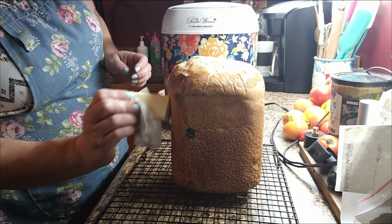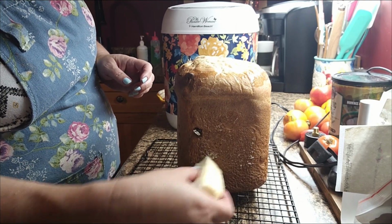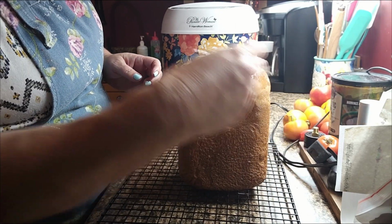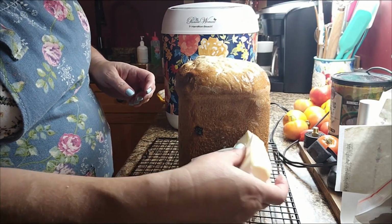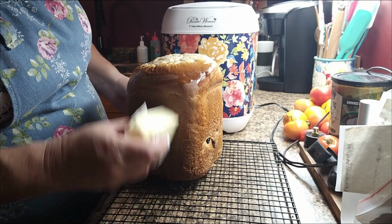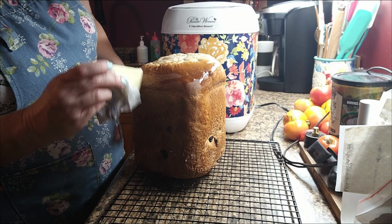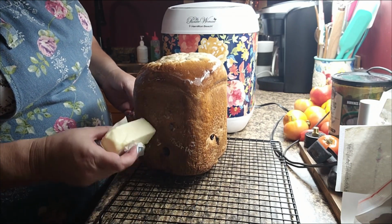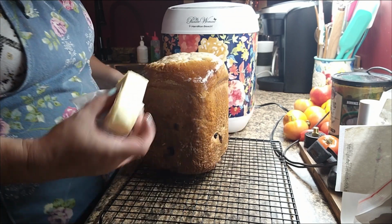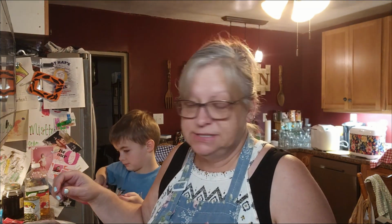It smells so good in here. There is nothing better than when my house smells like fresh baked bread. I love it. I absolutely love it. And I wish I had thought of this a lot sooner. There we go. All right, y'all. Me and little man have got all the bread done for the day, for the next few days, actually.